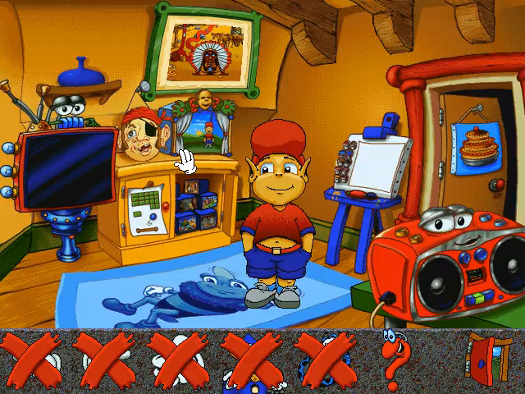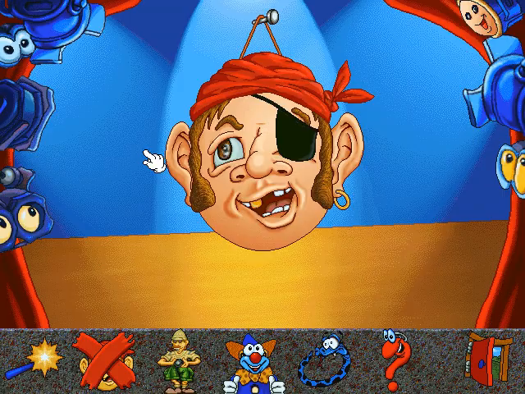You can make all kinds of funny characters in this activity. All you have to do is click on the different parts of the head and body. If you want to play the character game, click on the clown.